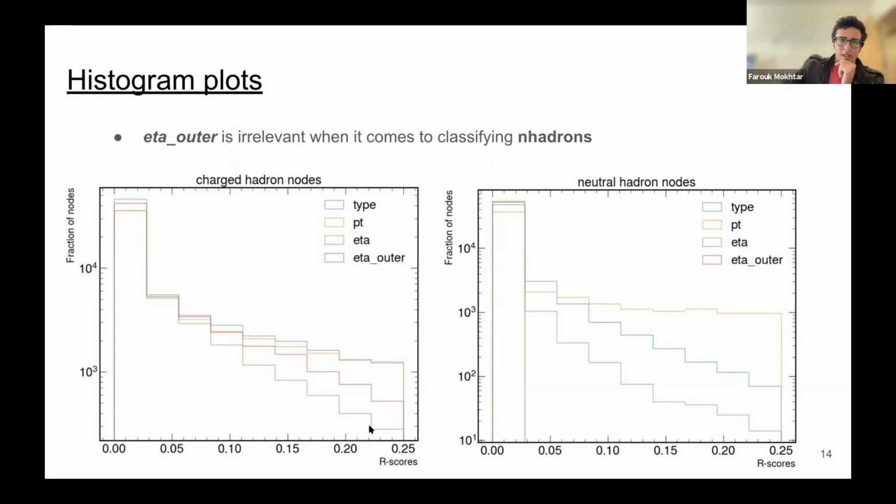Eta, since it's more towards the left, has lower R scores on average than the other features. Eta is the green one. If we compare it to the neutral hadrons, we have the eta outer almost non-existent, as you can see. So basically, we do these histograms for the different classes to start picking out the most relevant features for the different classes.